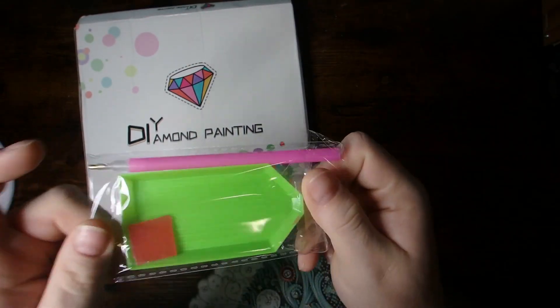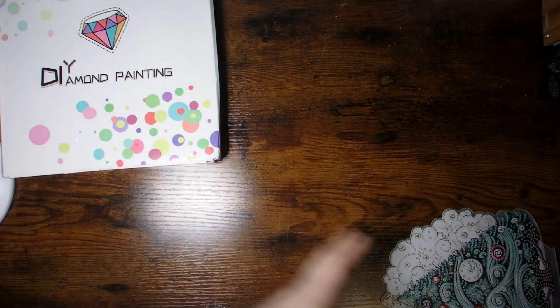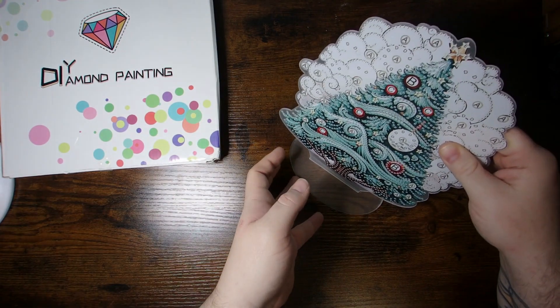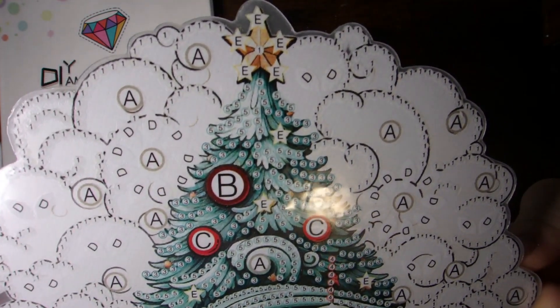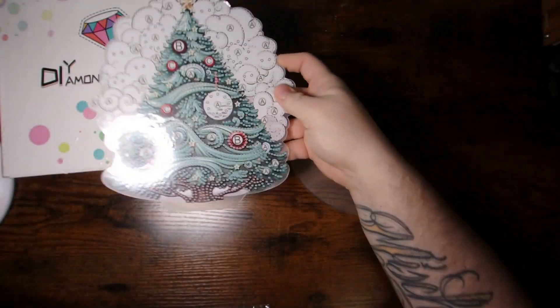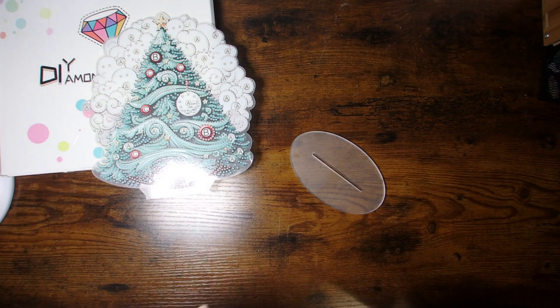So this one comes with your standard toolkit once again. It is a special shaped Christmas tree, and it's a table desktop one. It comes with a stand that you just plop it up in once it's done, and then you have your decoration. So here it is — this is the Christmas tree I went with. There's plastic that you would just peel back here, and the stick is good. You'll see where these numbers and letters are — that's where you'll be placing the diamonds, which are right here. I'll break into them and show them. There are lots of gorgeous ones.